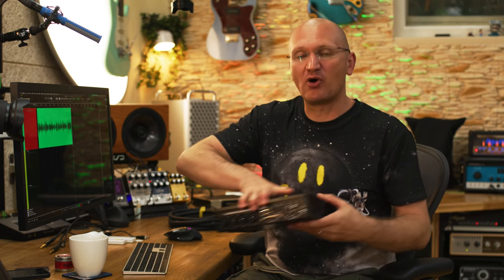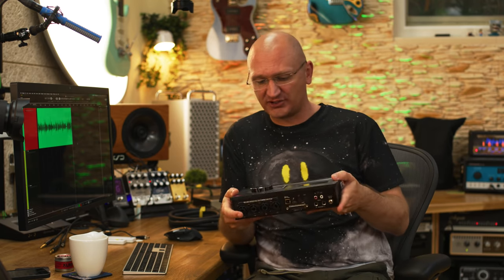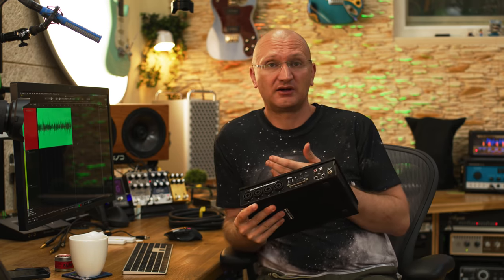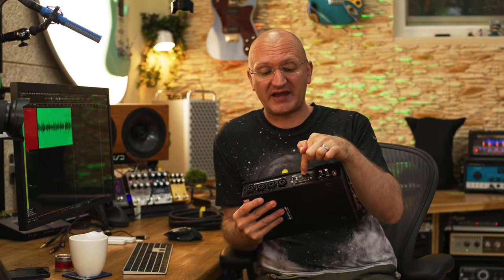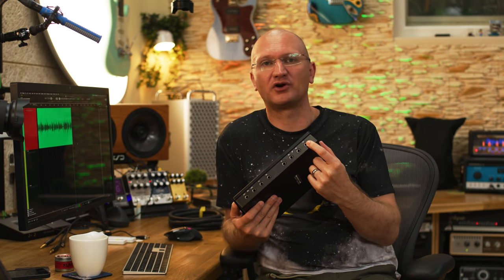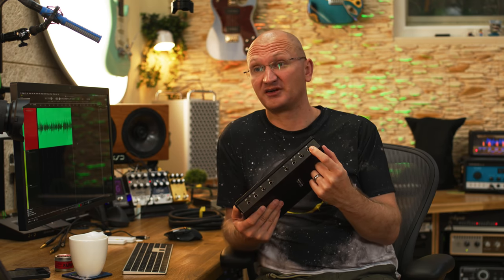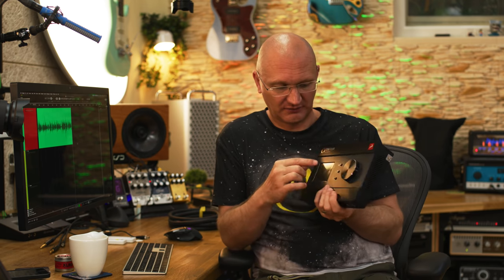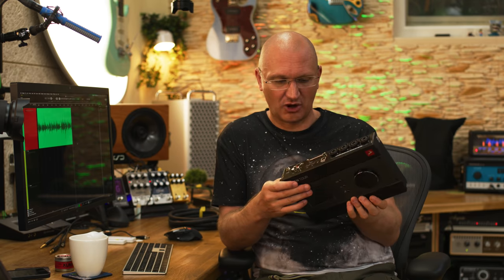As a rather small interface that you probably could throw into a laptop bag if you wanted to, this is fully featured. With an 8 mic pre going into ADAT, that gives you 12 mic inputs. And if you had another 4 mic pre, you could actually go in line in the front, that gives you 16 mic inputs if you so desire. Has a touchscreen, built-in talkback, all that stuff.